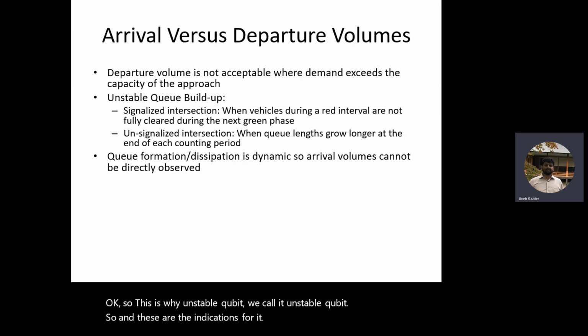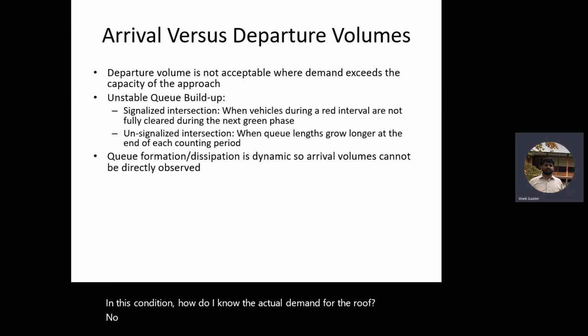Now, what happens when we have traffic jam? We said when there is queue buildup or when there is traffic jam, volume is not equal to demand, right? Because demand is higher than the capacity. So how do I know the actual demand for the road in this condition? How do I know the actual demand for the road?